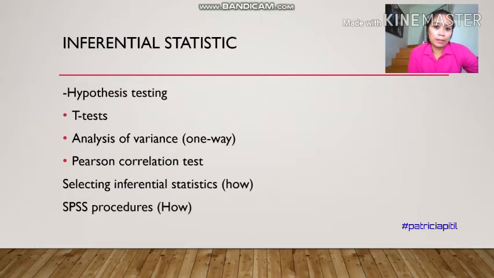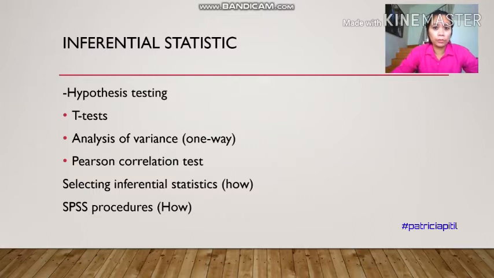The name is quite fancy. Inferential statistics deals with hypothesis testing. Okay, in our sport science field of research, we deal with hypothesis testing because we want to reject or accept the null hypothesis that we planned in the earlier Chapter 1. After the research objective, we have the research hypothesis. So for hypothesis testing, have you heard of the t-test, and then analysis of variance, Pearson correlation test? Okay, so that is inferential statistics.